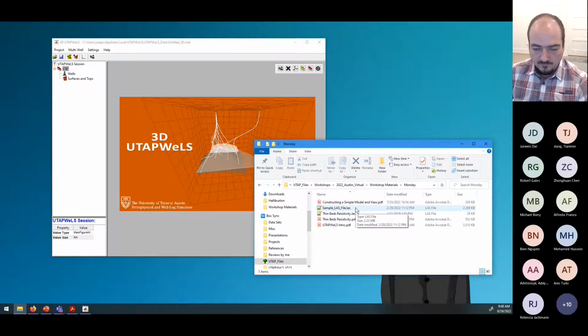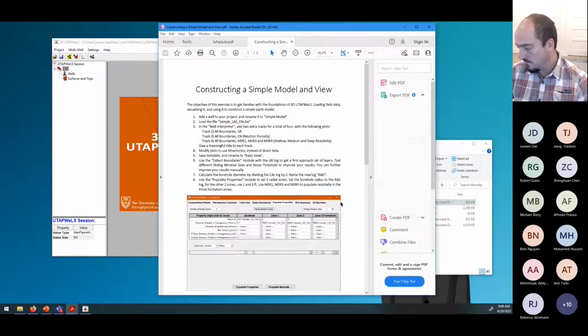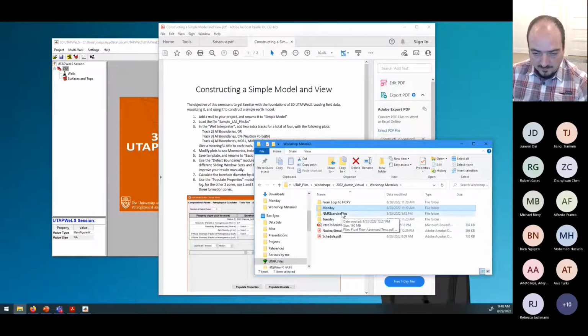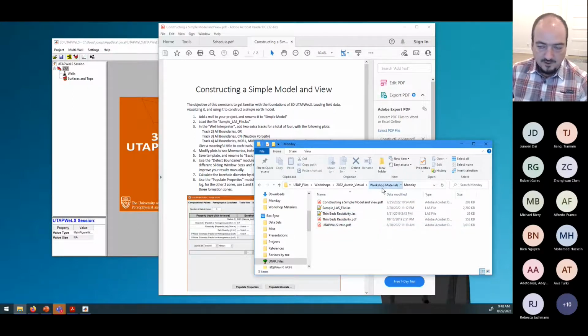And if you go into Monday, you have a PDF with a presentation that I went over today. Then you have this PDF called Constructing a Simple Model and View. For Wednesday, we don't have a folder, but we have these NMR exercise files, which are going to be related to that Wednesday part. I know it's called NMR exercise, but there's going to be NMR and there's going to be formation testing. But Monday is what we're going to look into. And there are some things that are going to go over many days, so that's also why we have this outside.